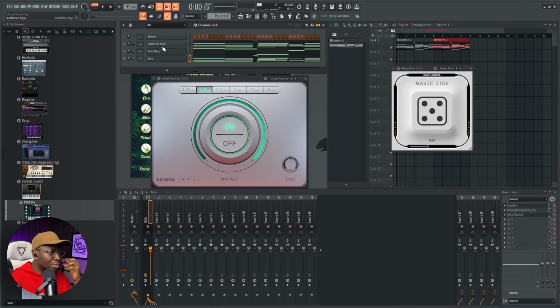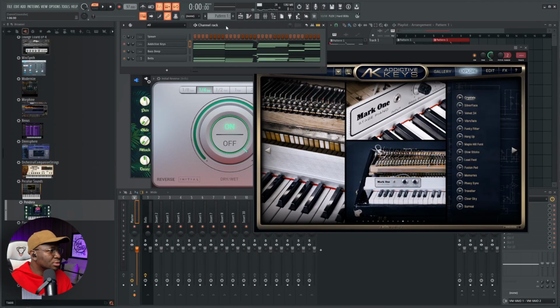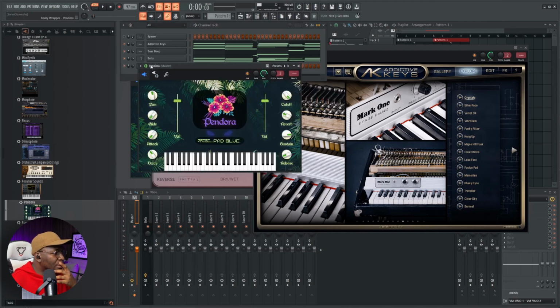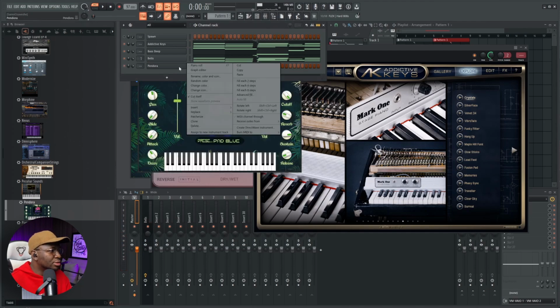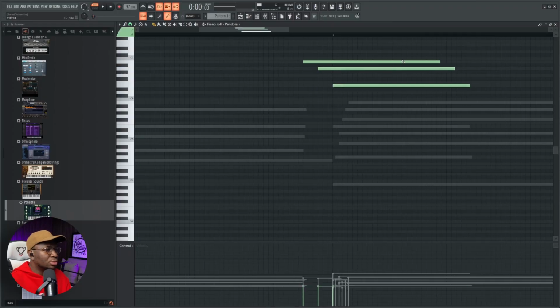So I'm picturing a Burna Boy vibe with this. I think I want to drop the velocity of the Rhodes. I don't like the attack at the beginning. I also love to emphasize the bell-ish melodies playing here. So I would love to emphasize it like this, just make it more natural.